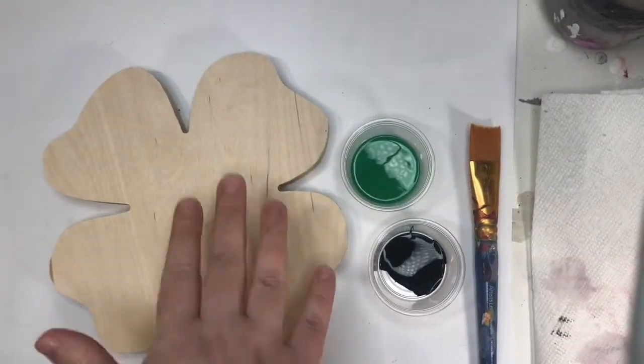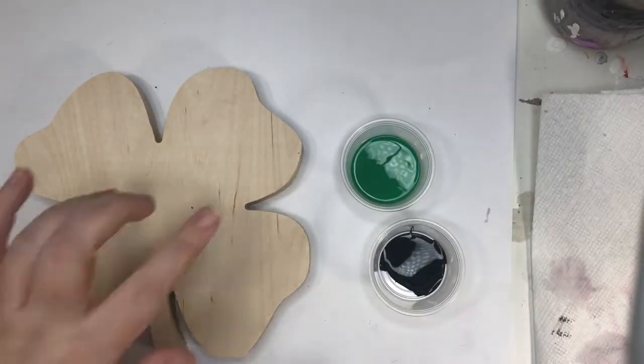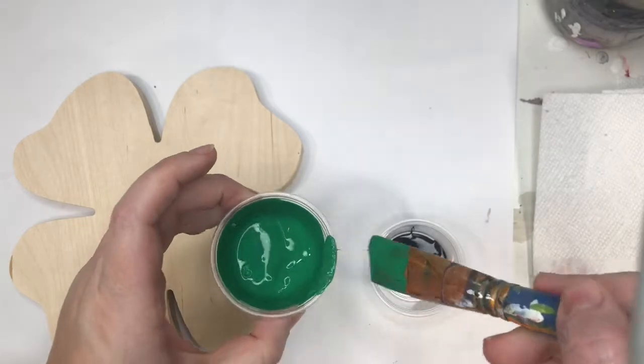I'm going to put two coats of green on my clover and on my edges. But I'm going to darken the green that I was given a little bit. So I'm going to add just a tiny bit of black to my green. I almost want to make it like a hunter green.